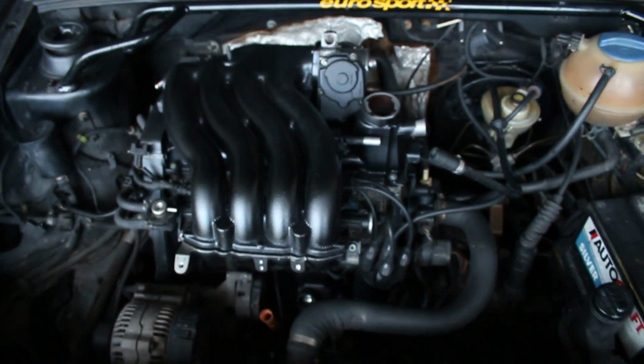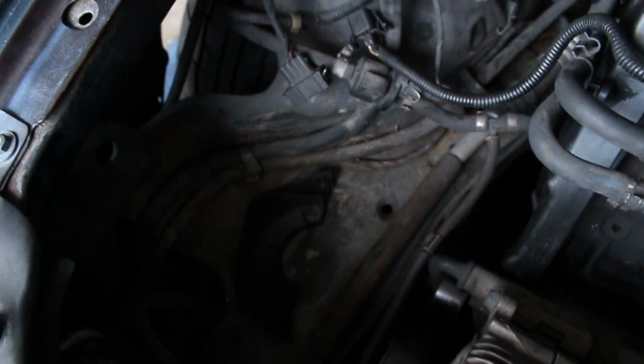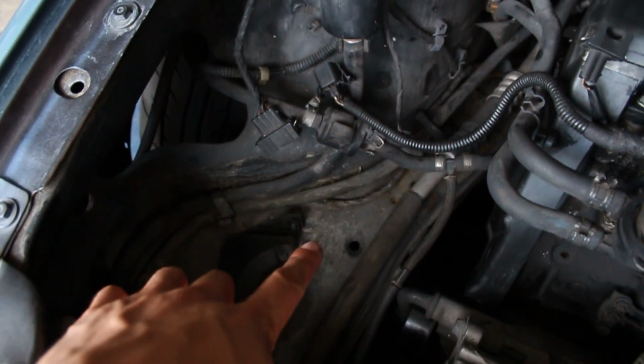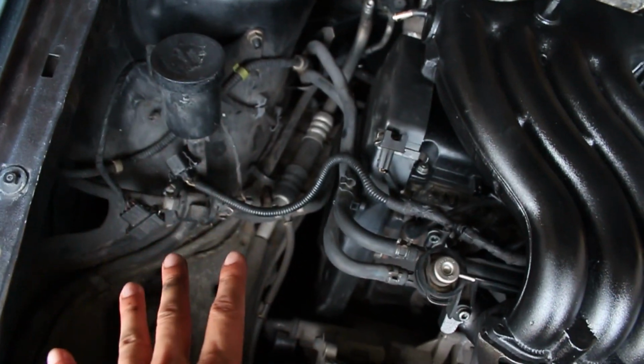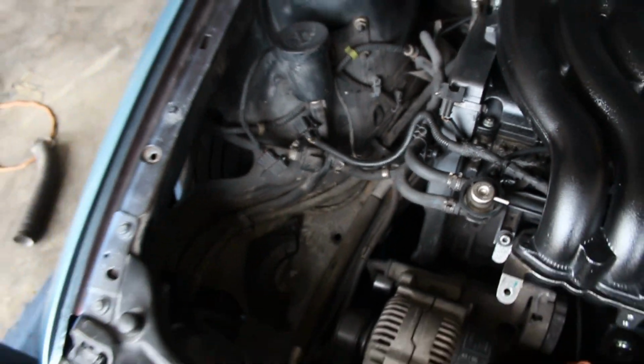This wasn't too hard, and it's already looking a lot better, a lot cleaner. And I'm gonna start going through this stuff over here, because a lot of these wires and hoses I don't need anymore. The AC one's insane because I love my AC, but this can probably go away eventually, so I'm gonna start cleaning up that side of the bay.